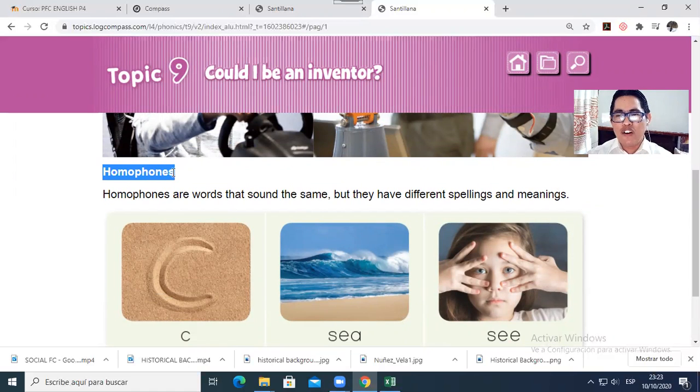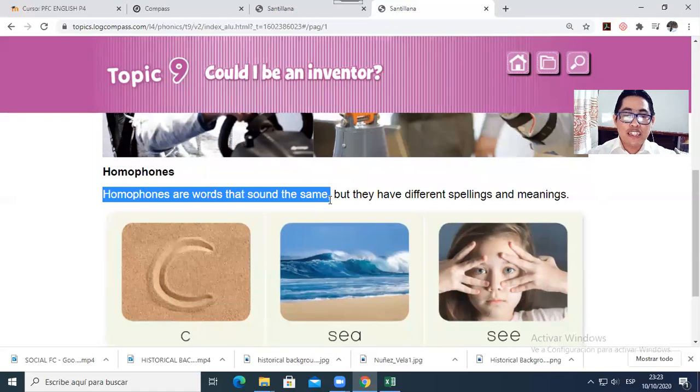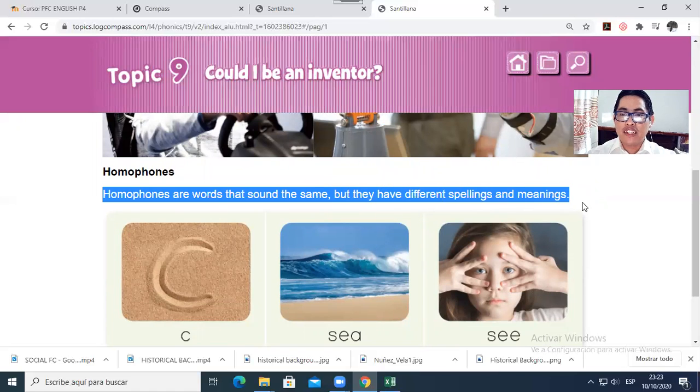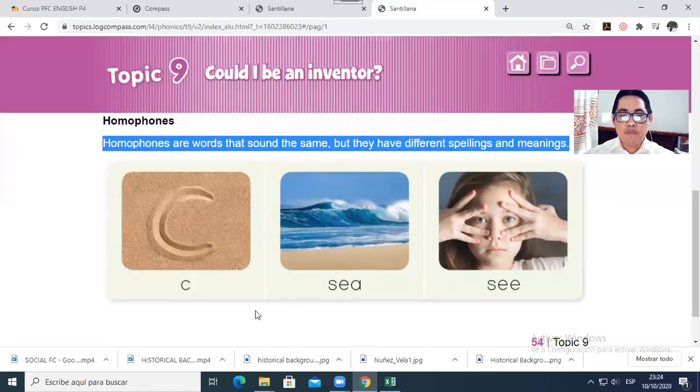So what are homophones? Let's read the definition here. It says, homophones are words that sound the same, but they have different spellings and meanings. For example, see, or see.